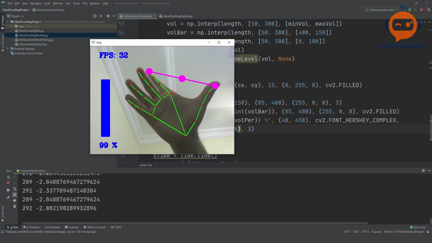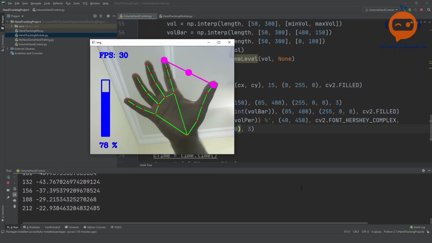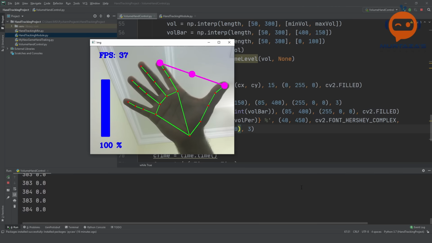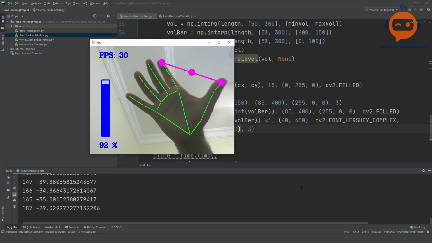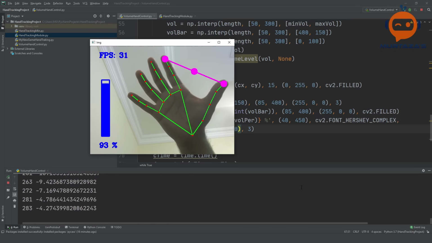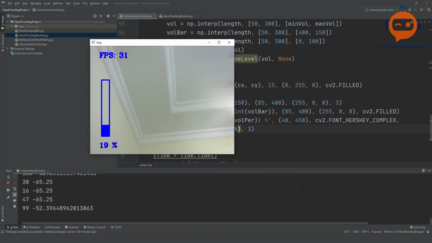So here we can see, 100 is a little bit hard to reach. So instead of 300, I can make it 250, for example, or 275. But now you can see the percentage is changing. Let me show the volume bar.